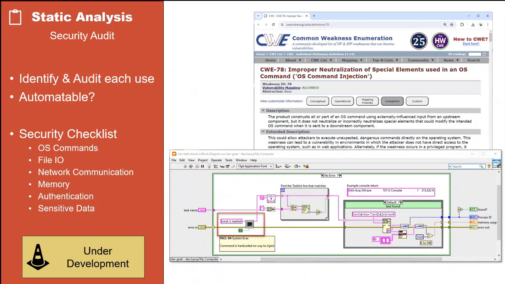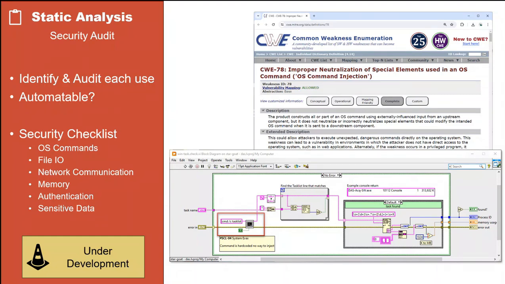And this ties into exactly what Tim was saying, where I want to be able to go through my code and identify everywhere I'm using a sysexec, because from that tool, I have the power to delete files, modify privileges, and move stuff around, and depending on the privilege of the application running it, cause a lot of havoc. The best way to protect against OS injection is that your commands are hard-coded.